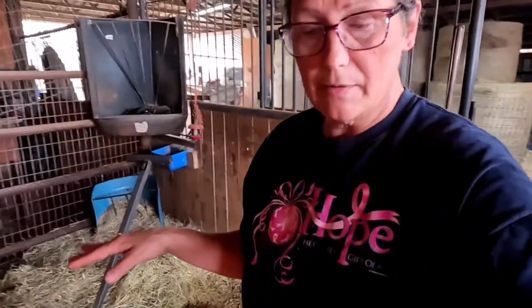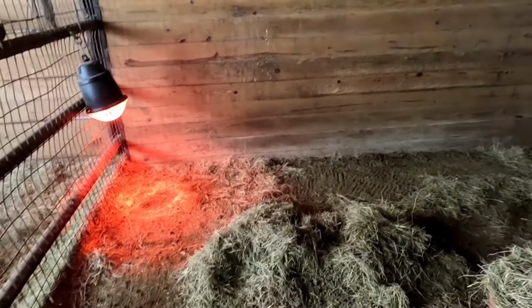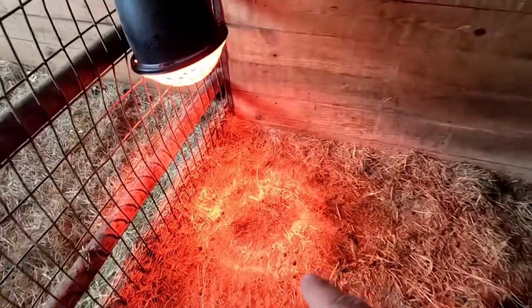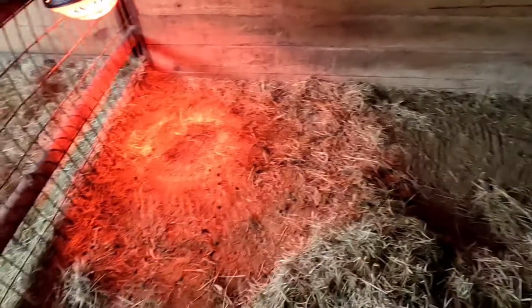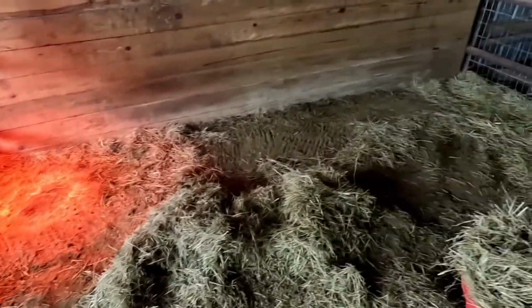I'm just out here cleaning some of this up since Oreo had just given birth in here and everything. I did find the afterbirth, so make sure to get all that mess out of here, basically. And it looks like it's just a shadow right here, but that's actually a wet spot right there and right here. So that light, I was gonna turn it off as warm as it is, but I'm gonna go ahead and leave it on just so it'll help kind of dry that out, because that's probably where she laid to have the baby. So I'm just, like I said, scooping up the hay and getting it cleared out.